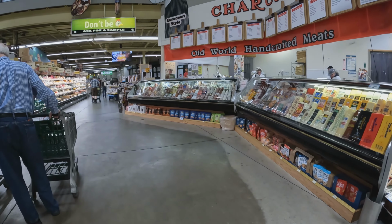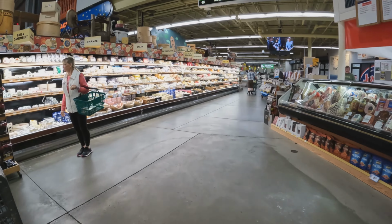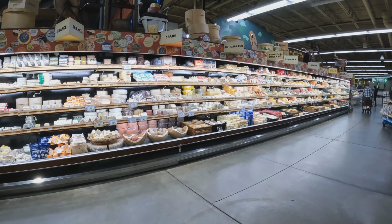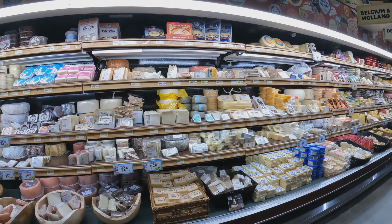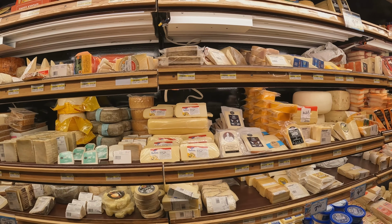Now, just looking around the store, I can see that I should have made this our last stop instead of our first stop in season 5, because they have a tremendous selection of stuff, but I don't think I want to pay a couple $100 to put something in the cooler and cart it around for 2,000 miles, so that is a shame.